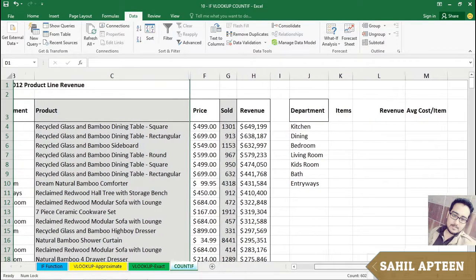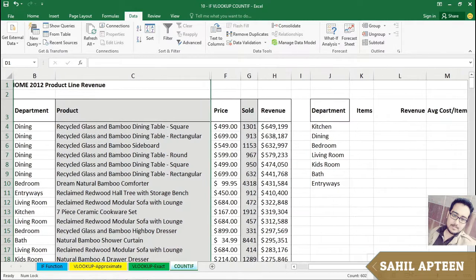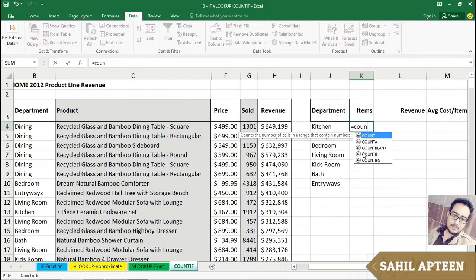Now, off to the left, we want to be sure for the moment we're seeing column B. Makes it easier to write formulas. We need a count of the items here. The COUNTIF function is what we want to use. Equal COUNTIF. It's as if we're saying, how many kitchen items do we have? Now, we're not for the moment focusing on price or anything like that, simply items that we have.